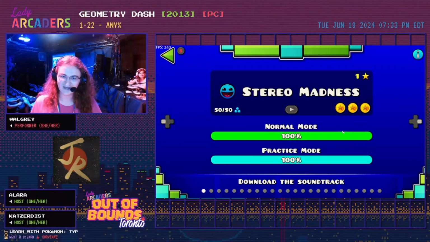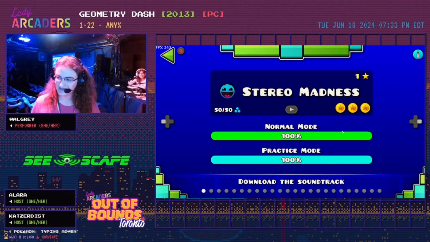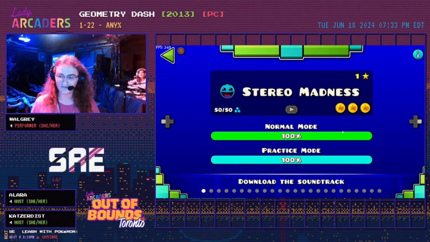Geometry Dash is a video game that I loved for a very long time. I've played it for a very long time, and I'm super excited to be playing it here today for all of you at Lady Arcaders Out of Bounds Toronto. The category I'm going to be speedrunning is 1 to 22 any %, where we play through the main 22 classic levels that are found within the game.